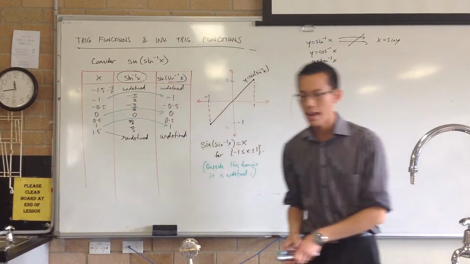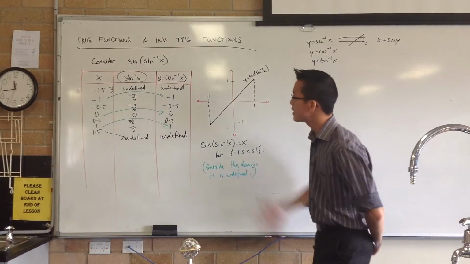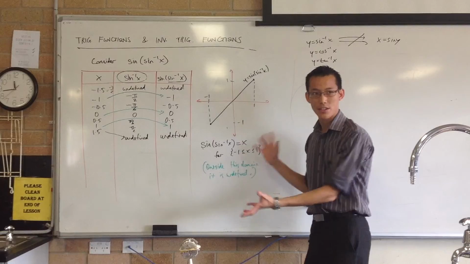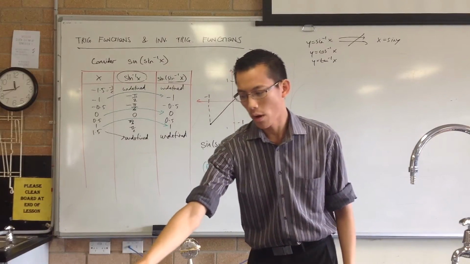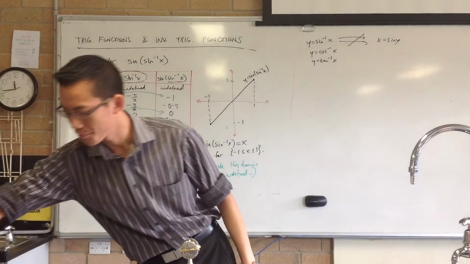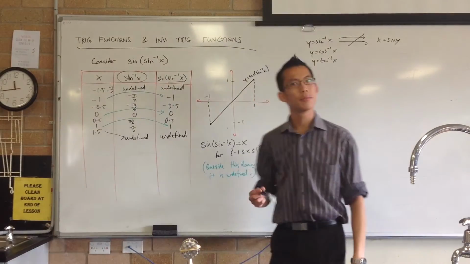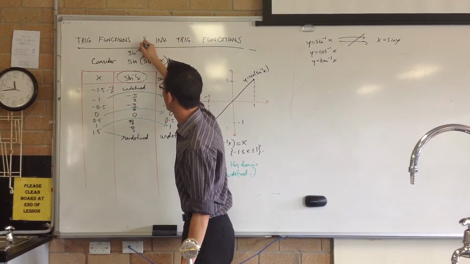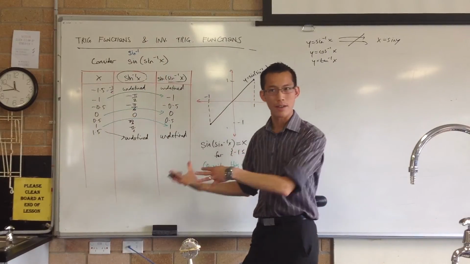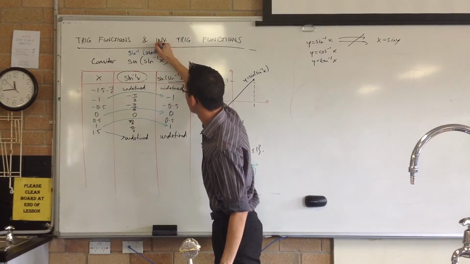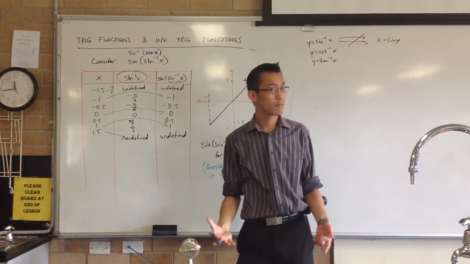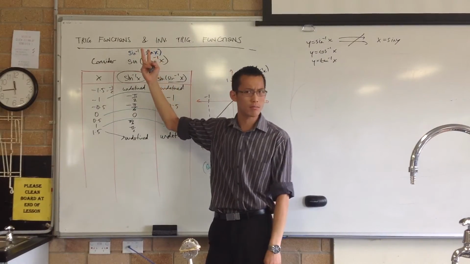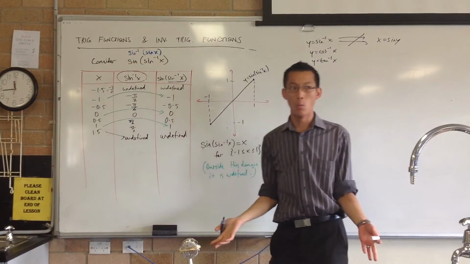Okay, now I'm going to stop for a moment. We did this for sine of sine inverse. I want you to replay this whole process, but what happens when we swap the functions around? When we put the inverse on the outside and put the regular sine function on the inside, will it be the same? If so, how come? Wouldn't you think swapping it changes something? If it does change something, what does it change?